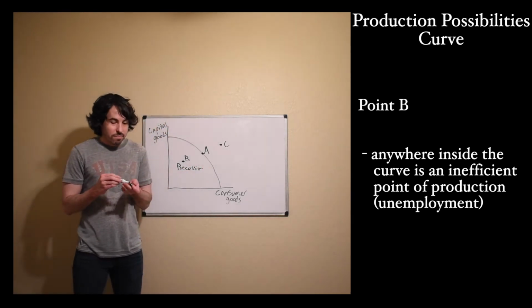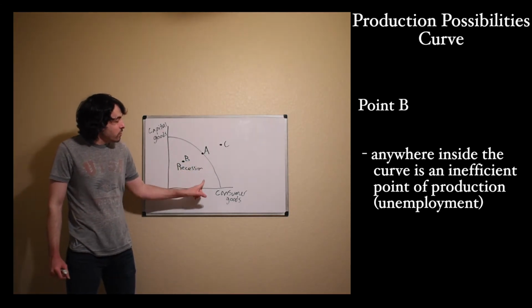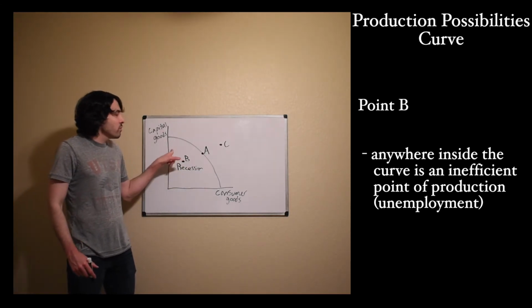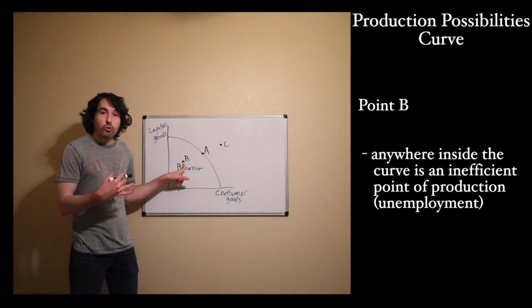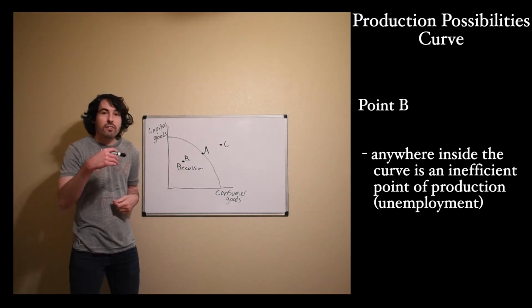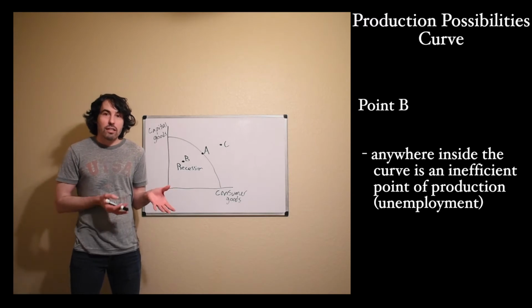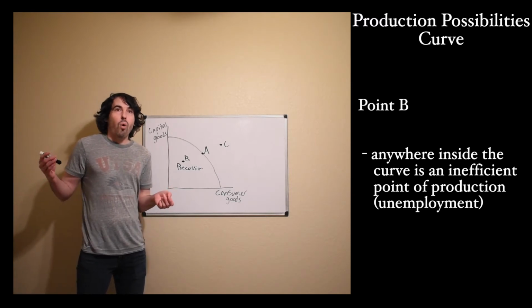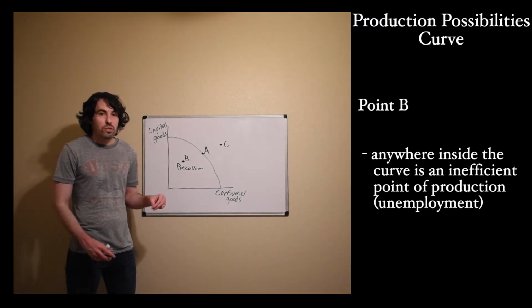Not good in there. So maybe this point represents we could be making 20 units of consumer goods and 10 units of capital goods. This would be 10 and 10. We are not using all of our potential. We've got either machinery sitting around not being used or resources going to waste like labor, people sitting at home not doing jobs, or like plants rotting in the field. This is an inefficient use of resources.